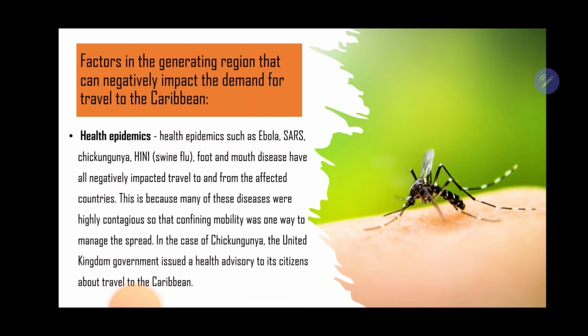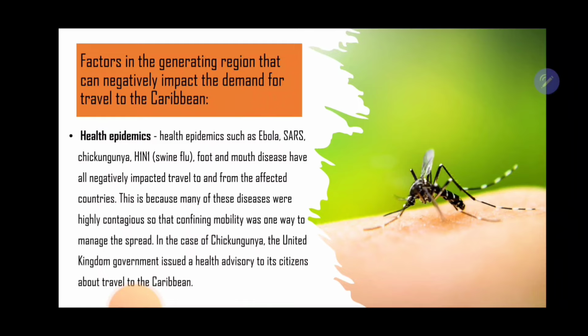In the case of chikungunya, the United Kingdom government issued a health advisory to its citizens about travel to the Caribbean. And recently, too, with the breakout of COVID-19 coronavirus, which started off in China, travel advisories were also made for the Caribbean because of how badly the disease spread and affected persons in the Caribbean as well, right?